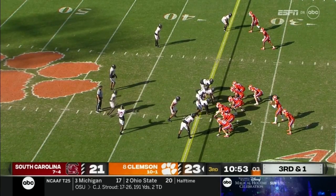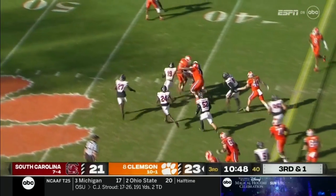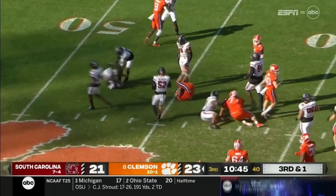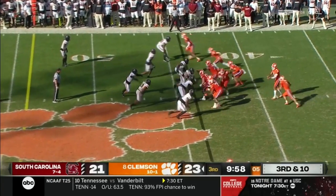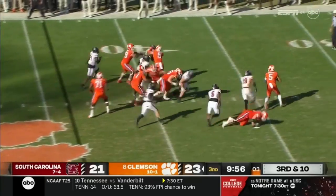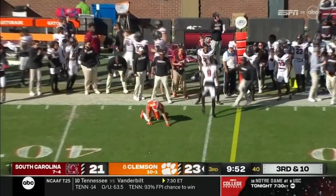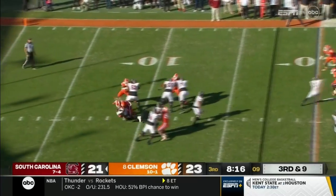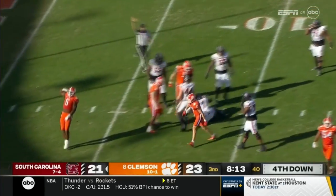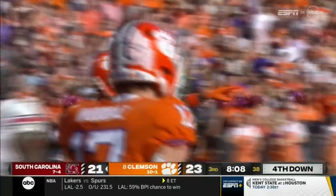3rd down and 1. Uyunglele had to reach for the snap, still able to get it to Shipley. And he was awful against Syracuse, in the words of the coach, and bad against Notre Dame like the rest of the team. He's under duress and fires incomplete. Intended for Williams. It was Brad Johnson. Westgood brought pressure. Woodaz got there and had help as well. KJ Henry finished him off.